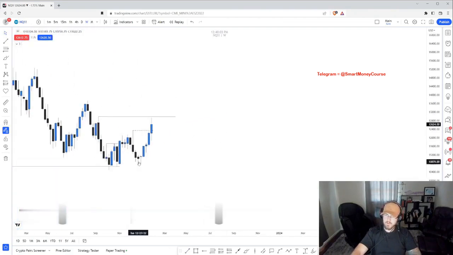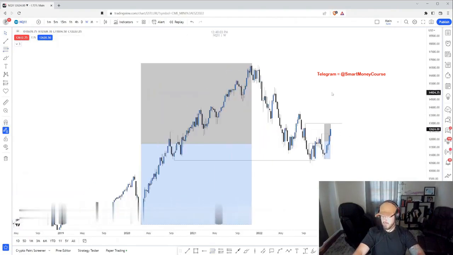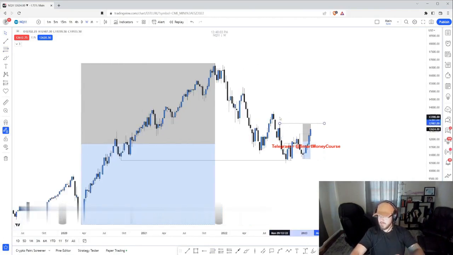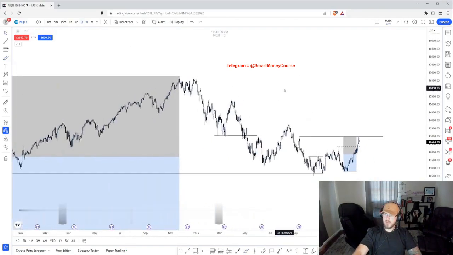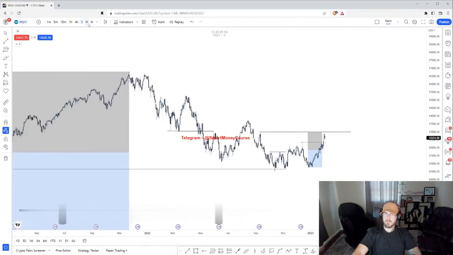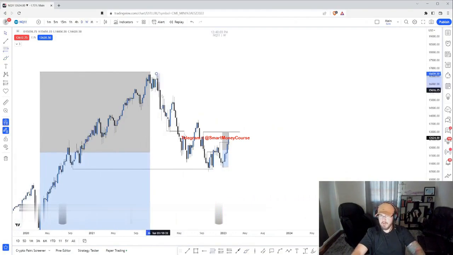So if we have a shift on the weekly time frame, I'm looking for bullish price action overall based off this weekly time frame. Now that might change, but until we get a displacement shift down, like something like this right here, then I'm not looking for more bearish price action just yet. Let's go to the daily time frame. So look how many swing legs were in the daily time frame. Let's just go ahead and map out each impulse leg of price on the weekly.